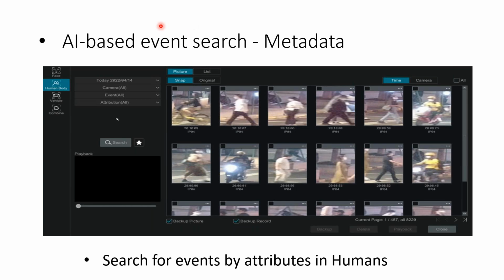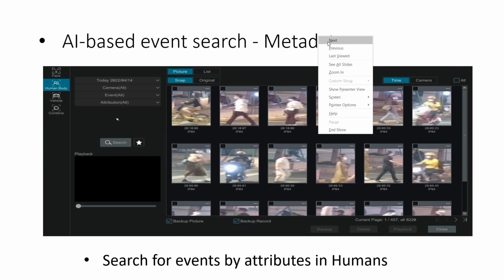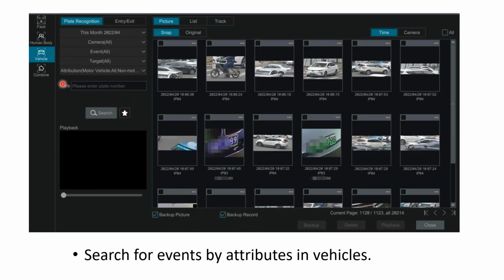And you can search the event based on what is captured. So here it says today, so all events from today. What camera? You can put the metadata camera and event. That's the important one. So in event, it'll say vehicle detection or human detection, people or face or the license plate. The attribution right here, it'll say whether it has a hat, whether he's in his youth, he has a mask, and that's how you can search based on those attributes. You can see here, like I said, attribution, motor vehicle, all non-motor vehicles. It'll show you motor vehicles and non-motor vehicles.